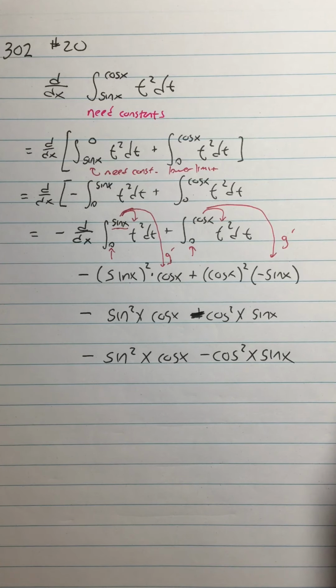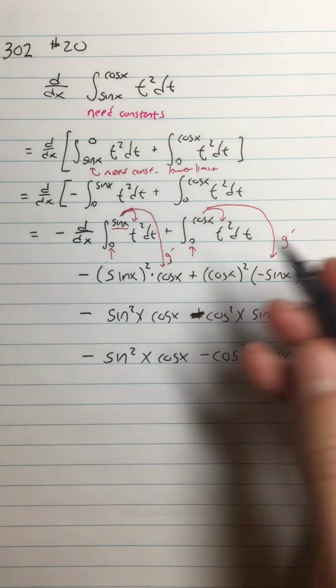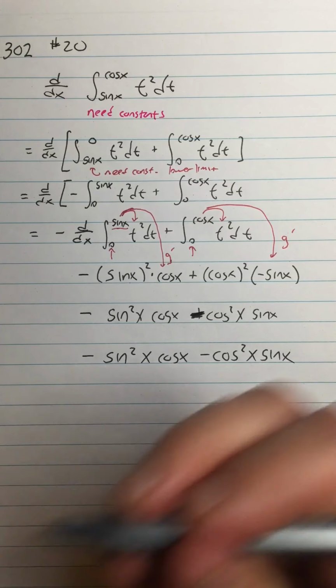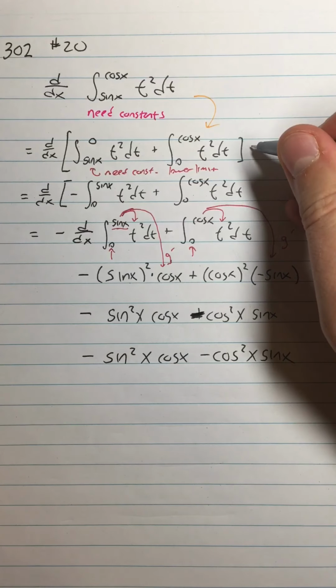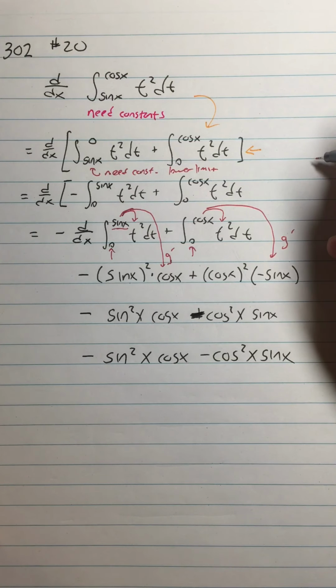All right. So what do you need to show in terms of justification? For this problem, you really need to show this step right here. We need to show that step.